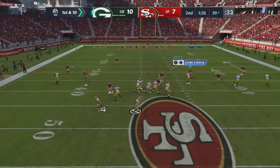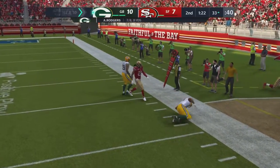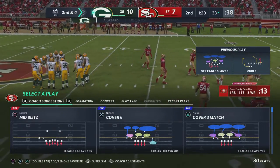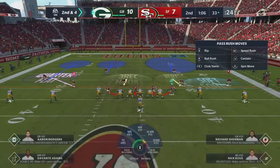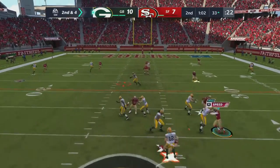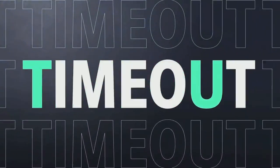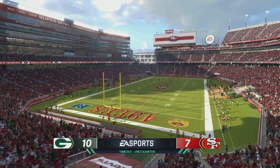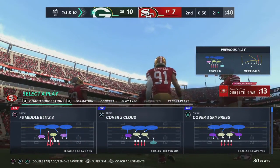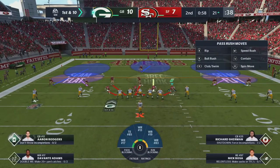There's the penalty. On first and 10, here's Rodgers. That's complete to Lazard. And he's going to get it down to the 33-yard line here. Creeping up on a minute to play in this first half. Got an open man. It's Valdez-Scantling. And he's going to get this down near the 20-yard line. Now the Packers are going to go ahead and use the second of their timeouts as the stoppage will come with a little under a minute to go in this first half.